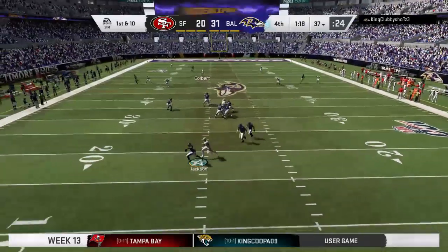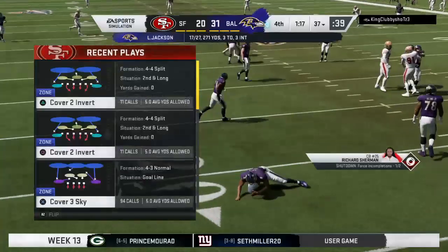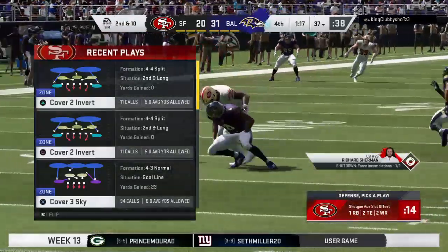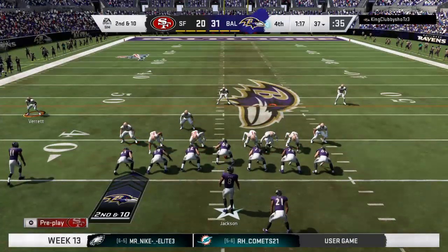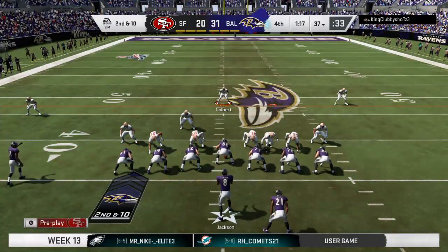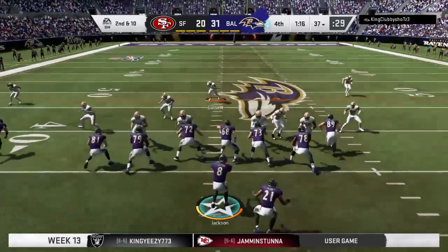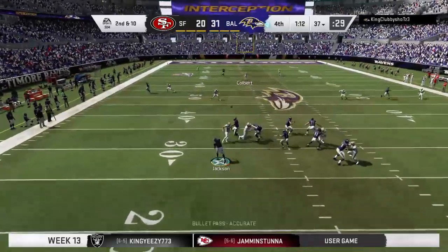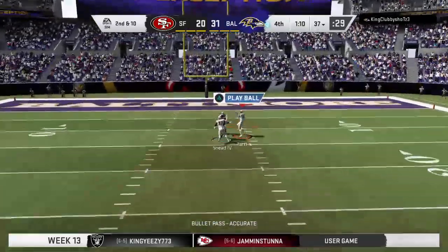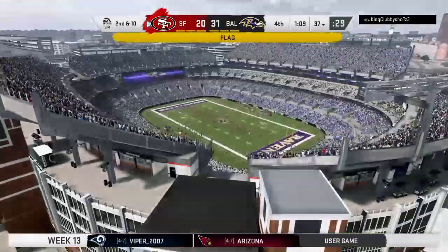Escaping the pressure right. And incomplete as he was knocked as he threw it. And it took the ball off course. Line of scrimmage, again the 37, as they line up 2nd and 10. Come on, D. Right there. 54. Right there. 54. Oh, Jackson's going to throw it. Trying to lay one up deep. And intercepted. Maybe the turning point they need.